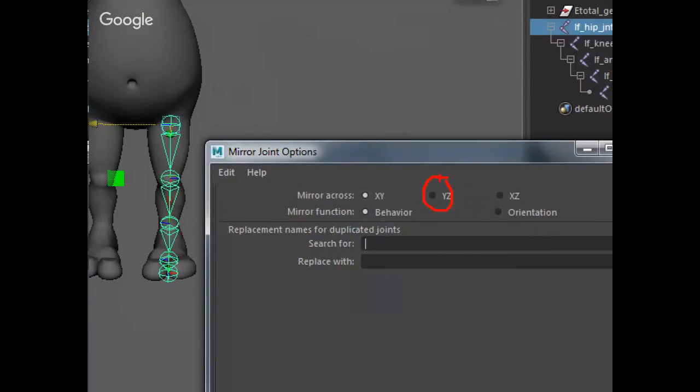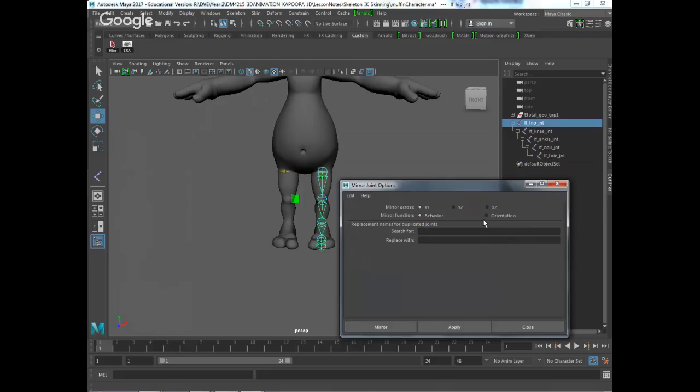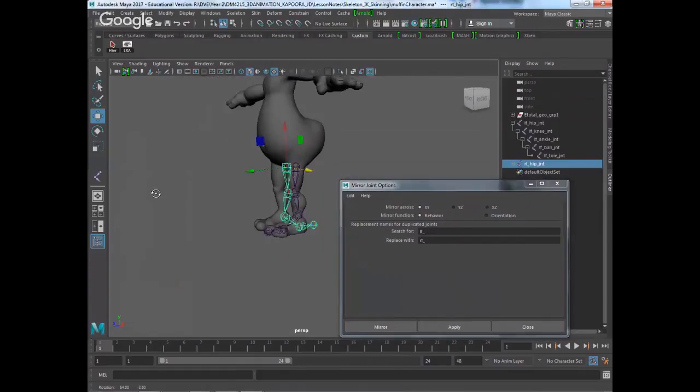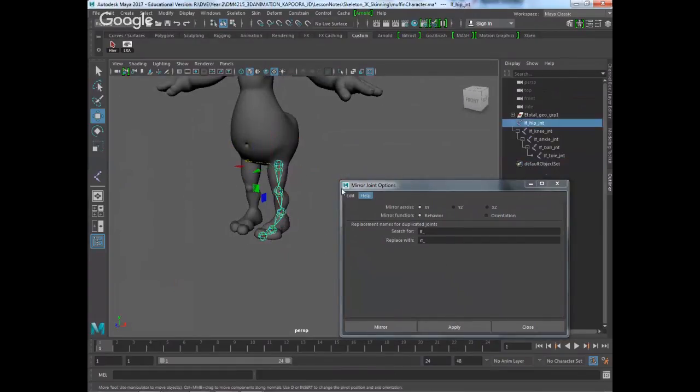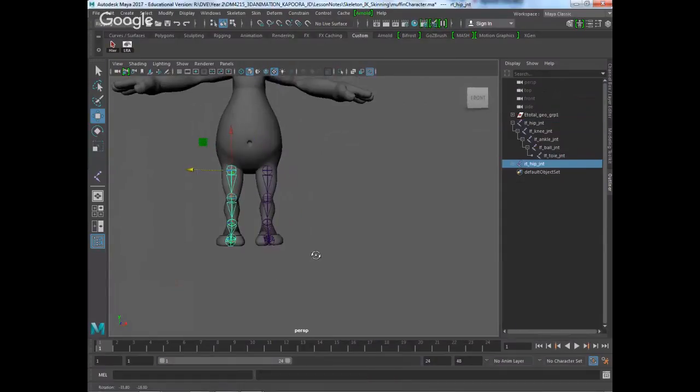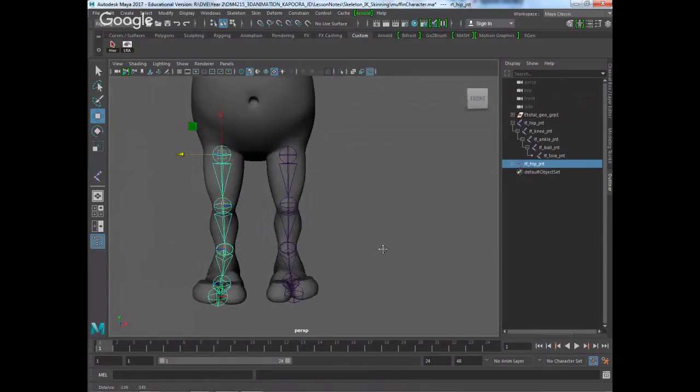The mirroring function using behavior is the correct one. And easily as well, I can mirror and change my naming convention from left to RT for right. Did I do something wrong? Yeah, I forgot to click here. Okay, so just click mirror. So now the joints will be mirrored in the correct direction.